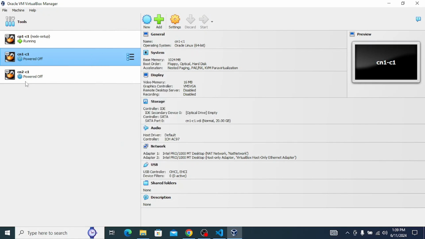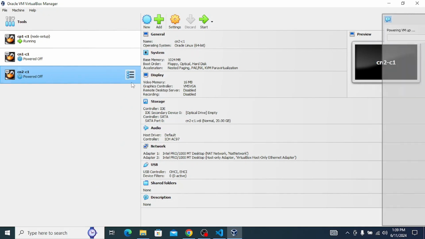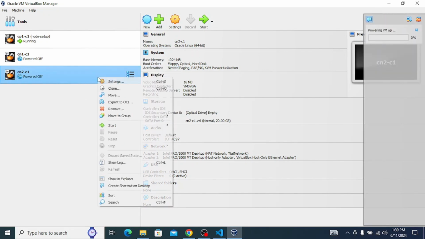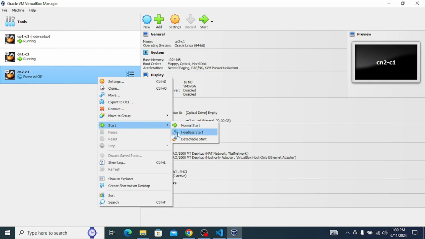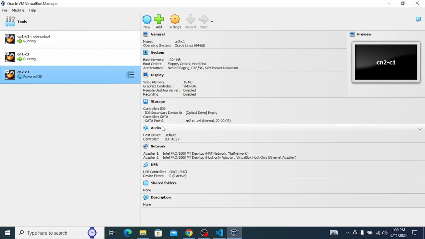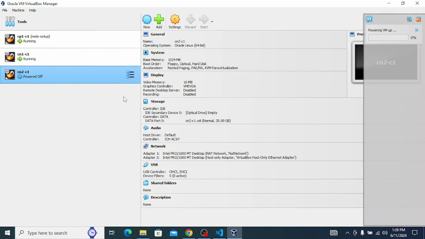Just keep it the headless start, not the normal starts, because right now more than ever before we need the headless start because we have upped our CPU to 2 on the node and we have basically 4 CPUs on this computer, which means we're utilizing all for our VM.